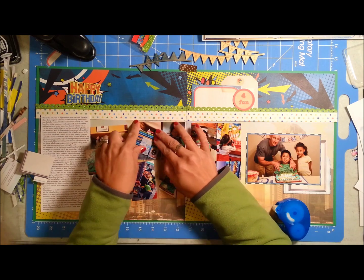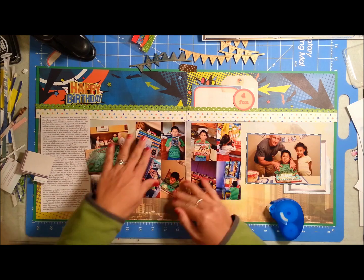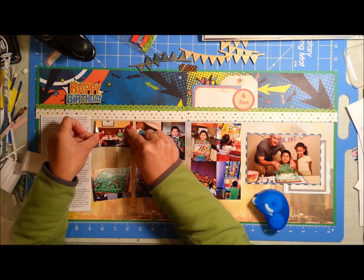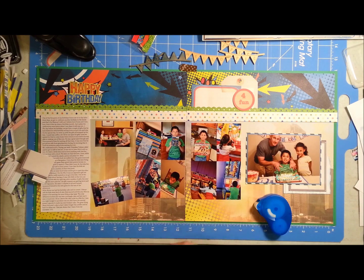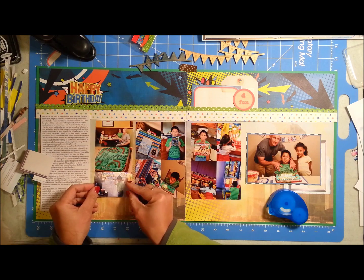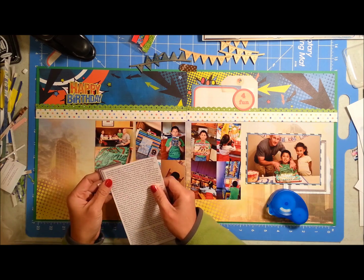But anyways, I love the products. I think they're really pretty. So I try to incorporate them on my layouts because I am still a traditional scrapper, true and true. So I wanted to incorporate those trends with the existing thing that I'm already doing. And so here I am, I'm just committing to everything.